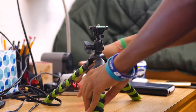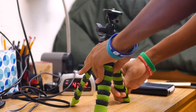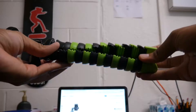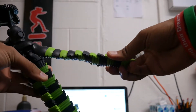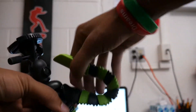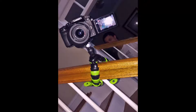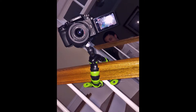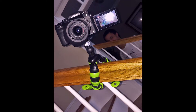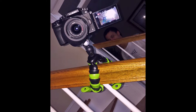The legs can go out as far as they can without bending, and when bending them it's actually pretty flexible. I was a little nervous at first, but as you can see it bends perfectly. You can also bend the legs all the way back so they almost touch, and you can bend them inward too. You can wrap them around almost anything — I'd recommend holding your hand on it while wrapping to make sure the camera doesn't fall.